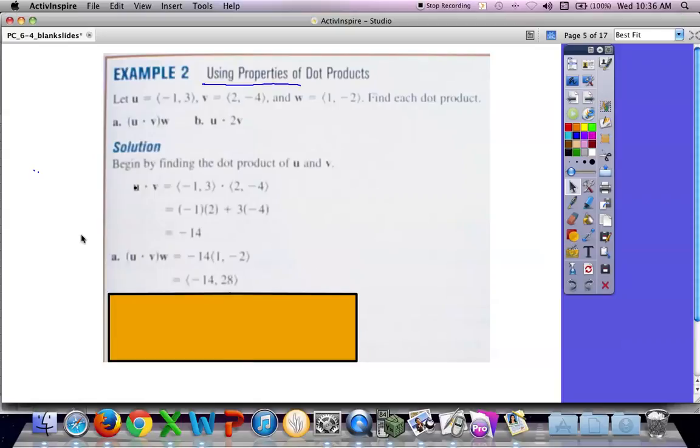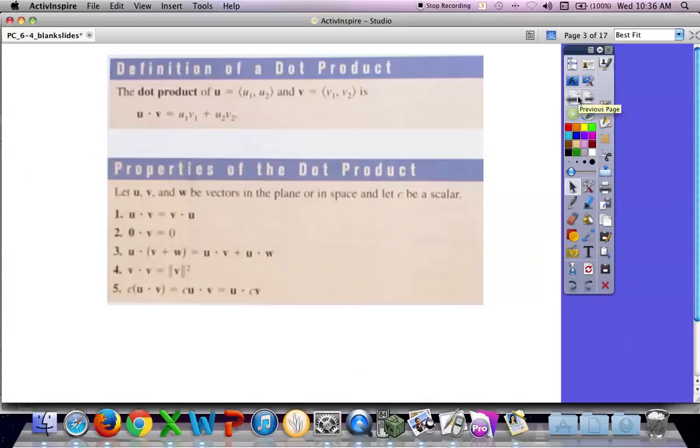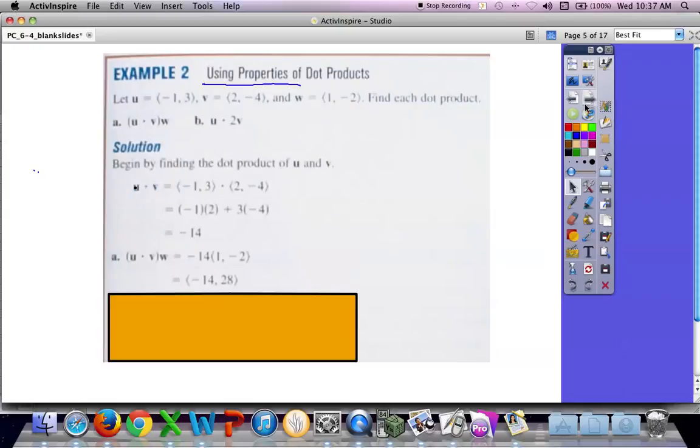Now, the one that's more of a let's-use-the-properties kind of thing is this second one. Because didn't we see something where there was a dot product and a scalar multiplication involved in the same problem? Yeah, it was the last one, right? And this is pretty much what we were looking at in our problem. U dotted with a scalar times v. Well, if you go backwards on that, you could actually just do the u dot v and then multiply by the scalar. Which in our problem, since we already did the u dot v, that just means we will multiply by that scalar and be done with it.